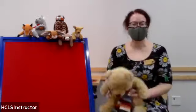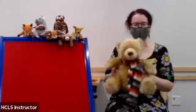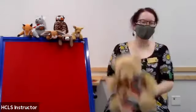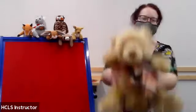A smooth road, a smooth road, a smooth road, a smooth road, a bumpy road, a bumpy road, a bumpy road, a bumpy road, a rough road, a rough road, a rough road, a rough road, a hole.